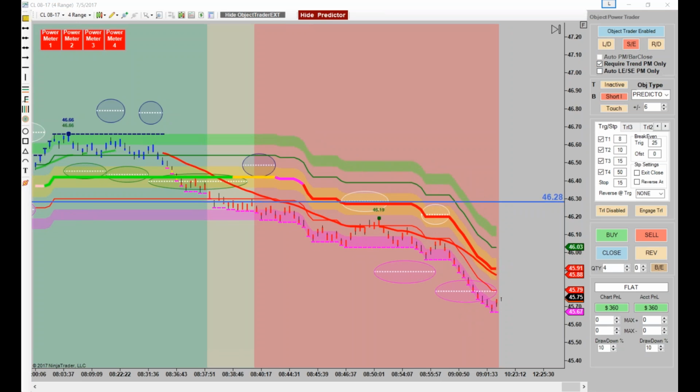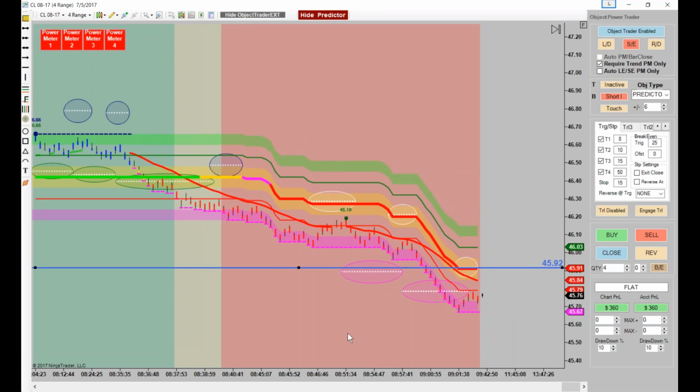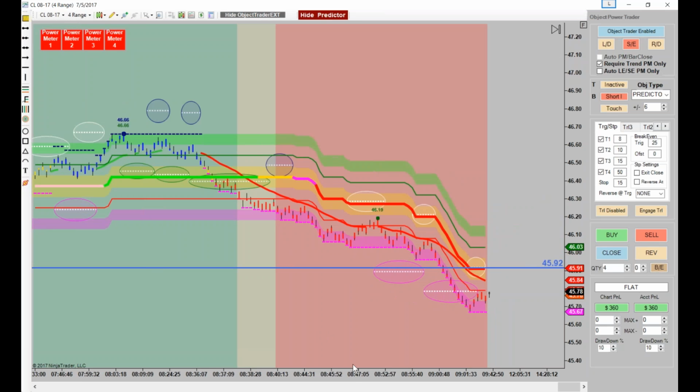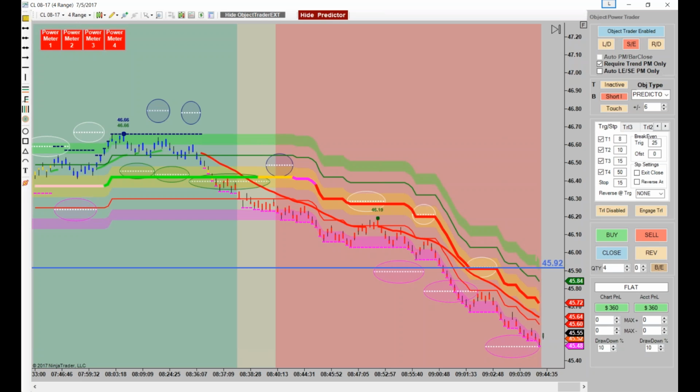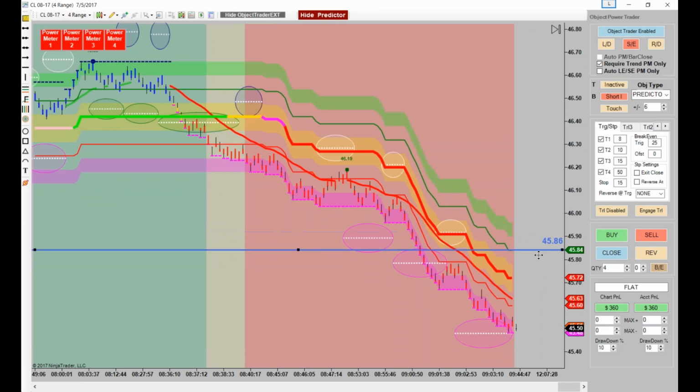Let's see if we can get that trade. So we got short, touch plus 6. It should fire right here. Let's see if it will. Now it's going to have another predictor more than likely. Probably in through here somewhere.